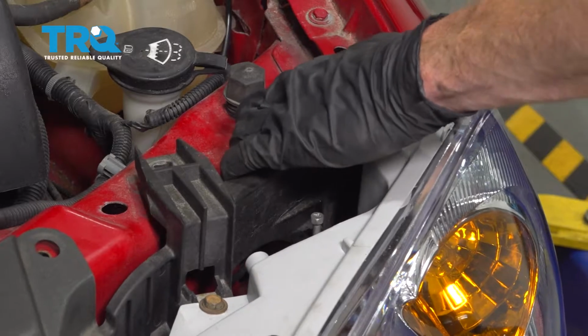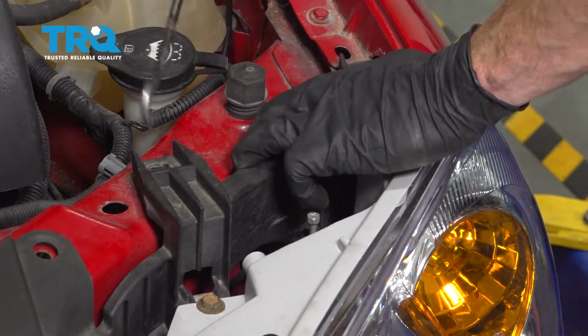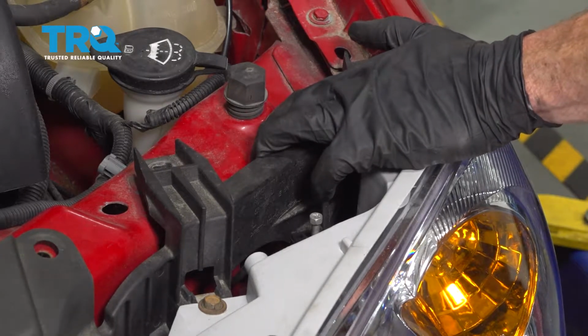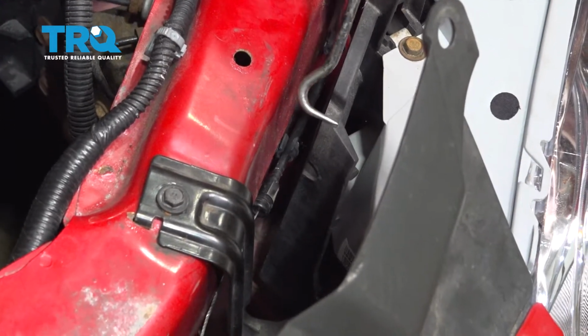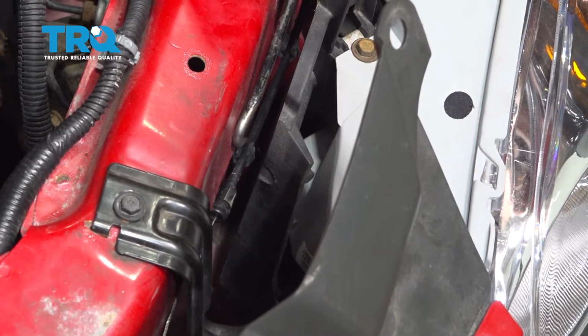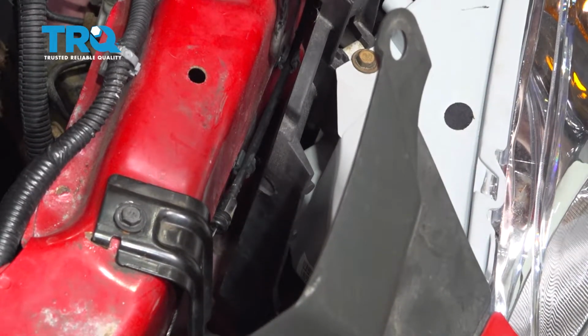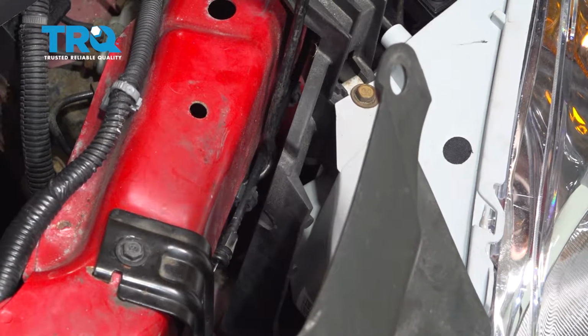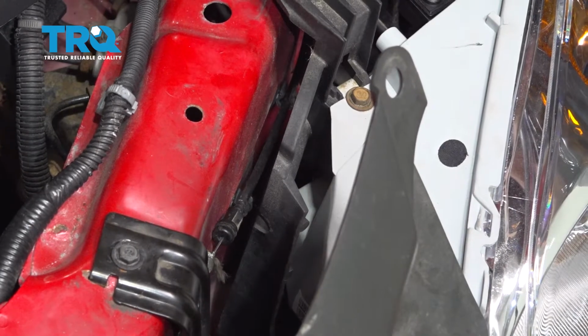Now I can carefully grab onto this, and I can pull it away just far enough that I can reach down in between and separate the cable from its mounting point. At this point, I'm going to continue with a hook, and I want to pay attention to where the cable connects onto the body. You're going to find 2 mounting points, one right here and one underneath this bracket. I'm using my hook so I can get underneath the cable and gently lift it up. I'll do the same on the other one.